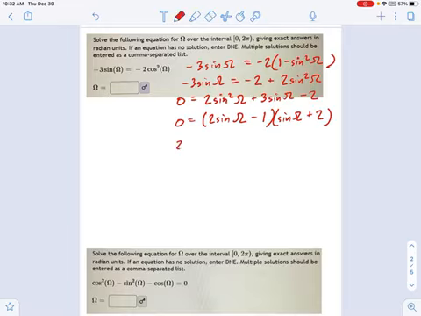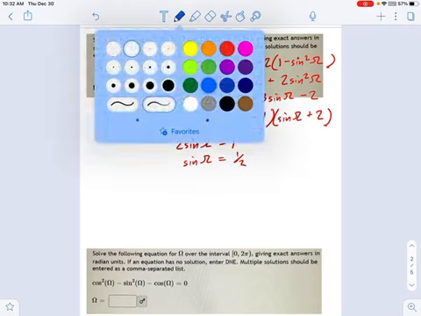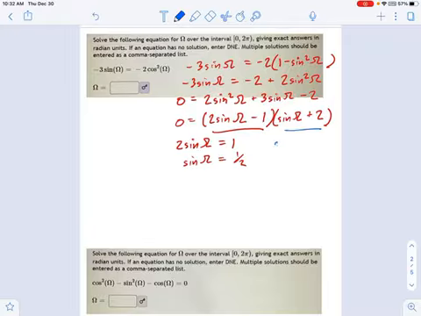And now my two solutions are, or getting towards that, 2 sine equals 1. So in other words, sine omega equals 1/2. That's one of my solutions I got from this guy right here. And the other solution that I'm going to get over here is sine omega equals negative 2. And that's a DNE right away. You can't have the sine of an angle being greater than 1 or less than negative 1. Okay, so that part's easy.